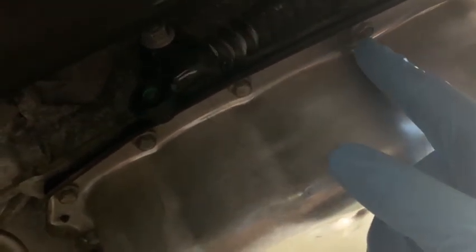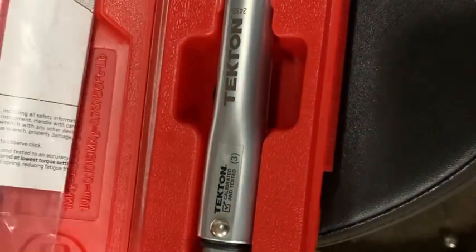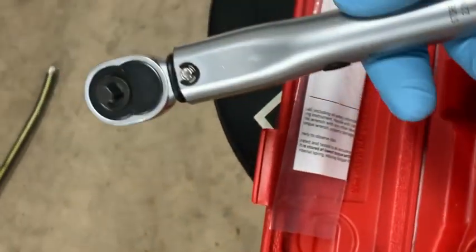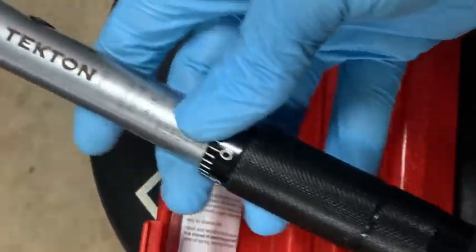Anyway, so these bolts, they're like 1/4 inch diameter or whatever metric equivalent, and the torque specs on these are 80 inch-pounds. So this is the torque wrench I use. It's a Tekton. And for anybody, DIY, you're not professional, this is a good torque wrench for the money. And this is my 1/4 inch drive. I do anything pretty much up to 10 foot-pounds with it.